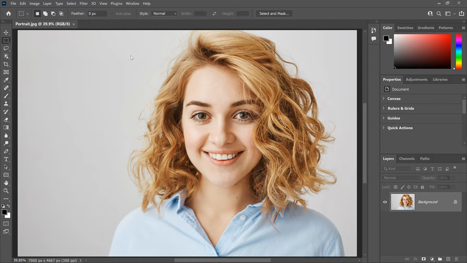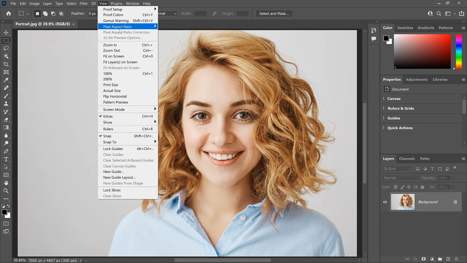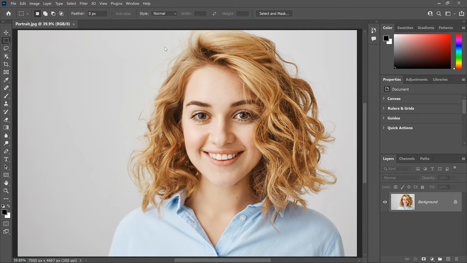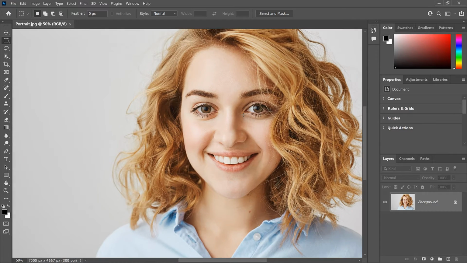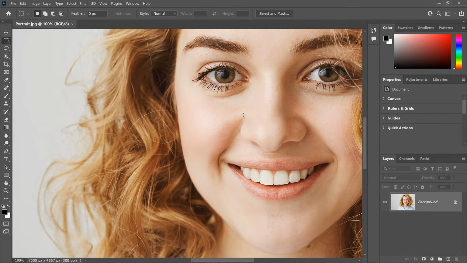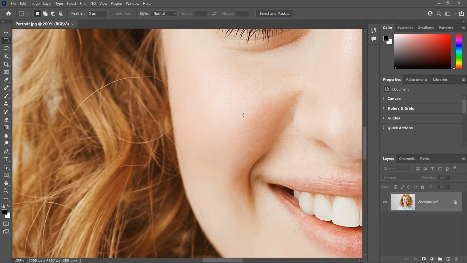So far, we've learned that we can zoom in and out using the zoom in and zoom out commands, and you'll use these commands all the time. But they do have one big drawback. They can only zoom on the center of the document window. Let's say I want to zoom in on the woman's eye on the right. So I'll press Ctrl+ or Command+ to zoom in. Then I'll press it a few more times to zoom in closer. And Photoshop does a great job of zooming in on her cheek, which is not what I wanted. But that's because her cheek is in the center of the document window.